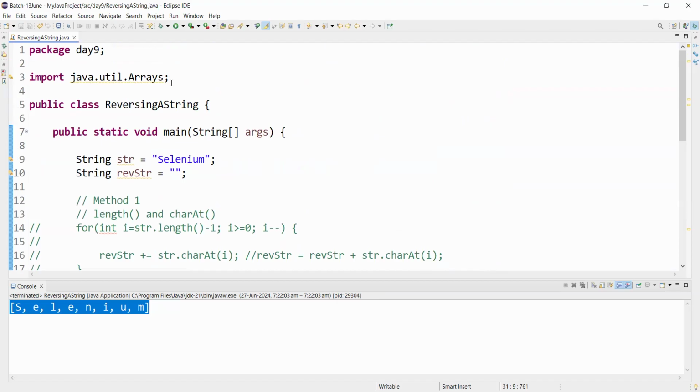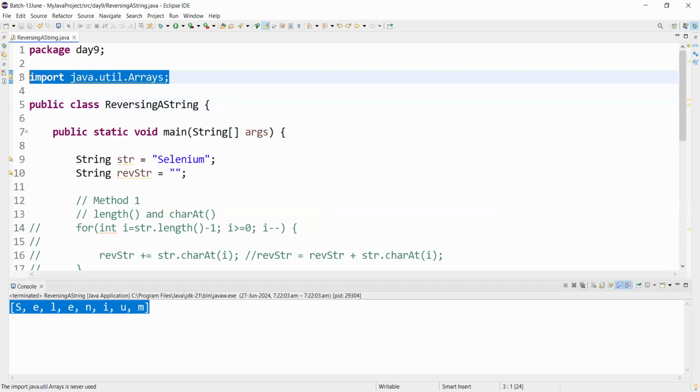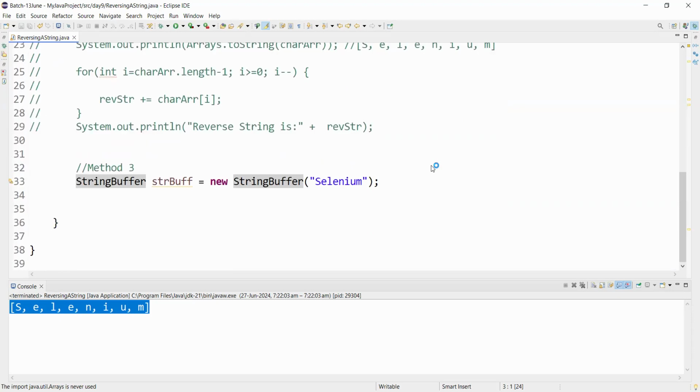This is because it is done automatically. For every class, there are some basic classes required by default. Automatically java.lang is imported, even if you don't specify the statement; implicitly that is written, and the JVM considers that it is already present. That's a default package, the java.lang package.